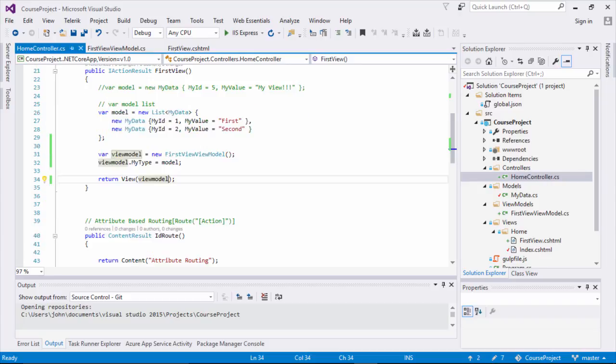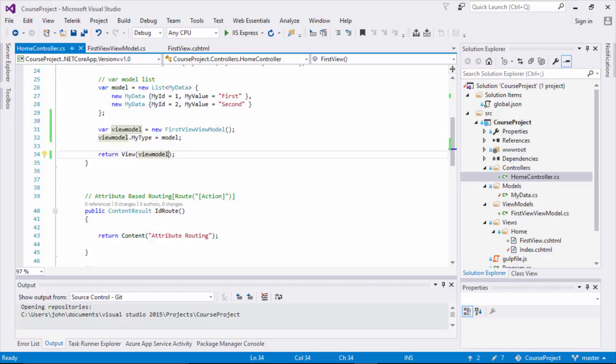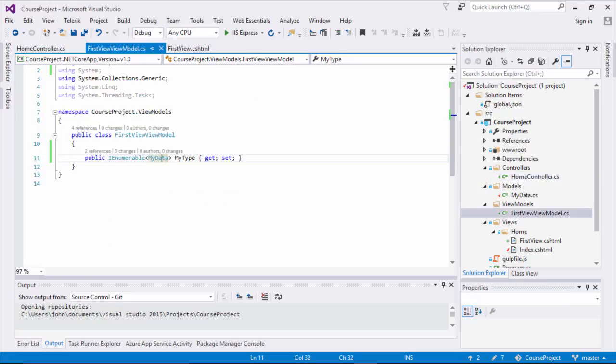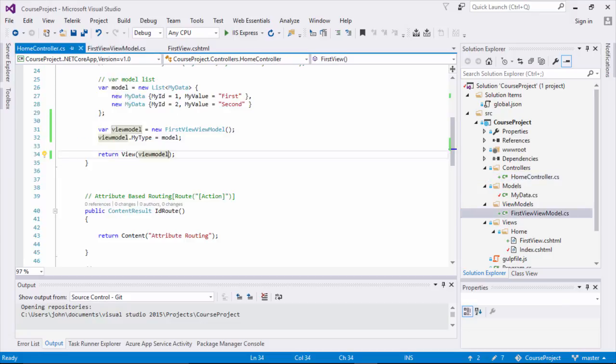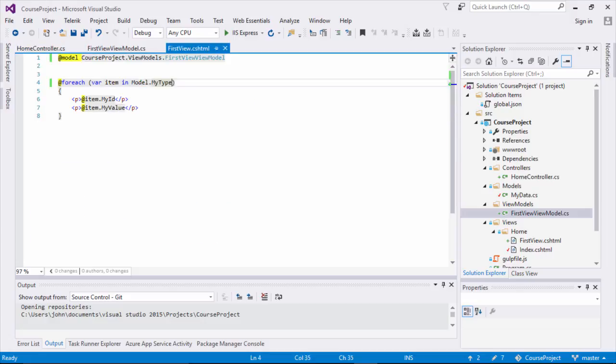So in this case, I did a little shorthand where I created my list, instantiated different instances of my list associated with my data type, created an instance of the FirstViewModel type, set the MyType property inside of my ViewModel CS file, and then I set that to an instance of my list, which is an IEnumerable type. Then I came into my first view right here, changed the namespace associated with the model, and set it to my FirstViewModel, and inside of that the properties associated with the MyData type being looped through my FirstViewModel IEnumerable type. So this is how you implement ViewModels in ASP.NET Core and MVC.